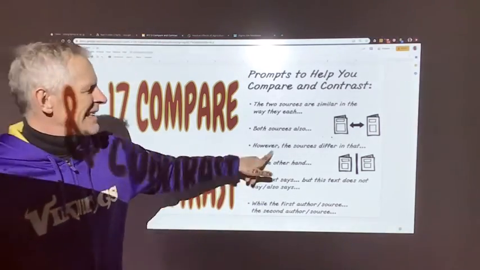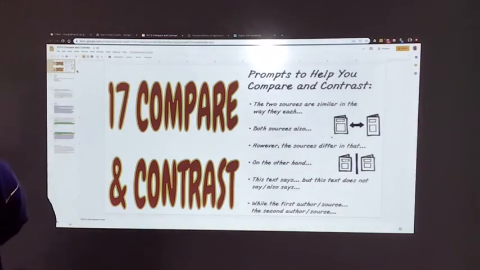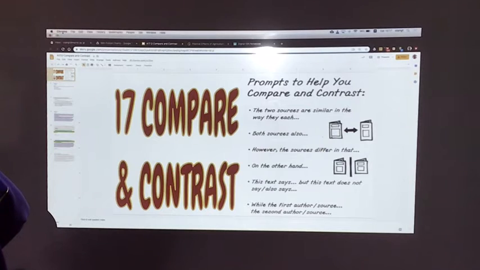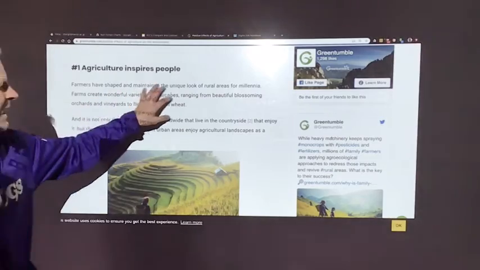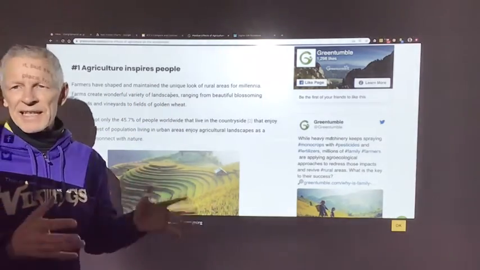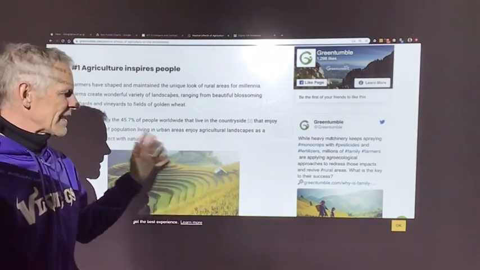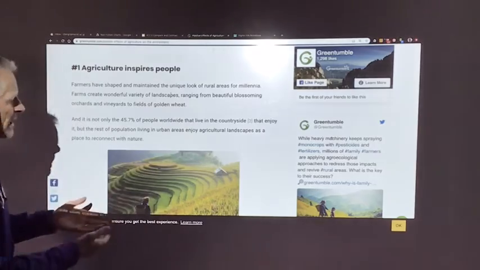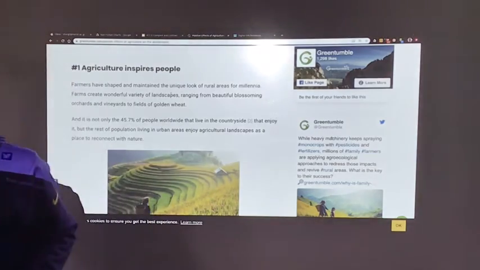But the second source, especially the part that we read, talked more about how it makes it look beautiful. So this was just talking about how pretty it is to look at. The first one was really talking about how to save water and save the soil so that things can grow in it. The second one is saying, look at how farmers have made it look so beautiful. So that is quite a difference.